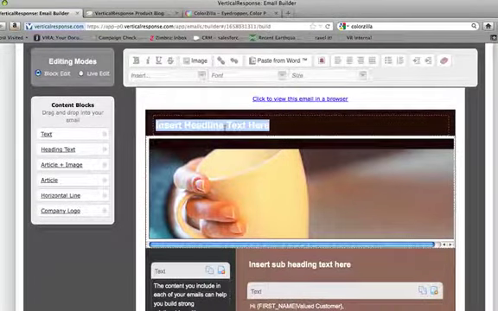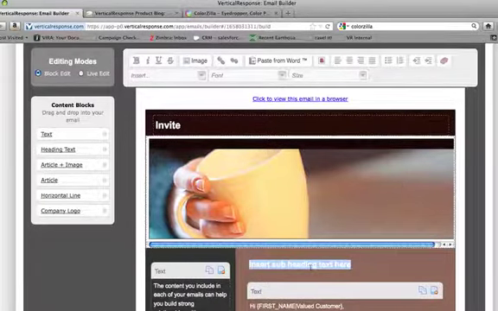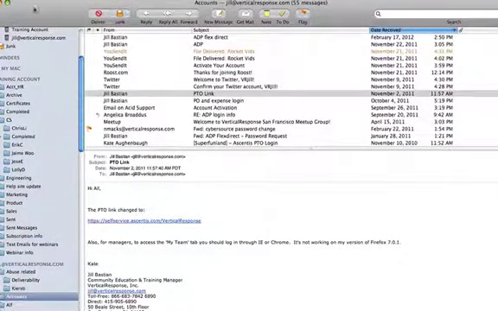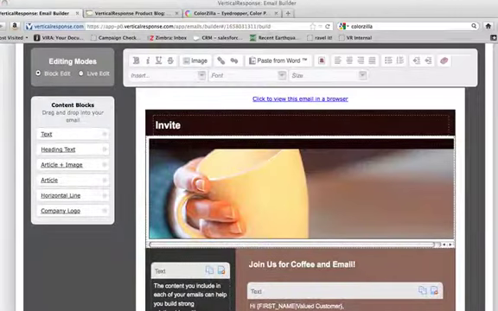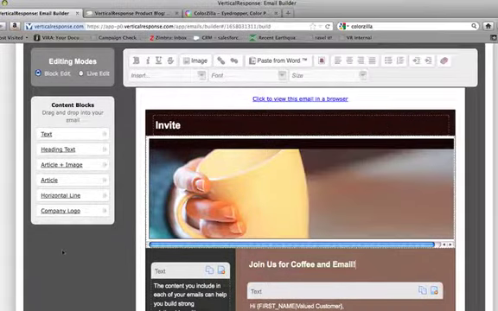This first email that I'm going to do is going to be an invitation to an event. I have written out some of my text so you guys don't have to sit and watch me type because that is not all that exciting. So let me pull up, oops, that's not what I want to see. This right here. My first email is going to contain just some information about an upcoming event. Let's see, how am I doing this? So I'm going to come in here.